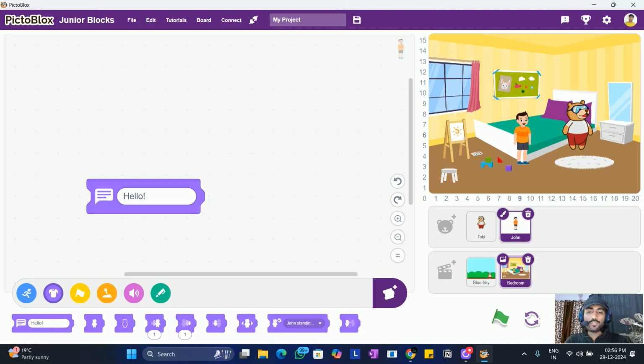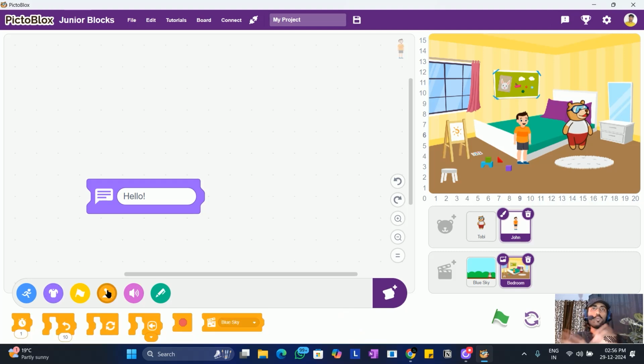So what you can do is just hover your mouse over a specific block, and it will provide you a name. Okay, and then you can test it out. That's the only part which I'm going to explain for these junior blocks, and after that I will explain one code, and then we will switch to the normal block-based coding environment, because we will cover all this there. Okay. And if you still feel you have any doubts or questions, and that you are not completely getting the junior blocks interface, then you can comment down on the video, and I will make a separate complete video on junior blocks.